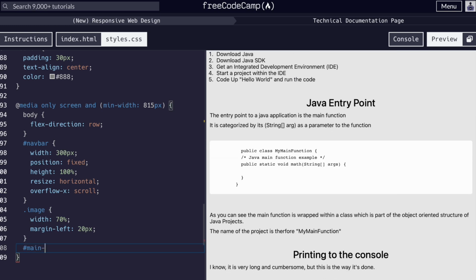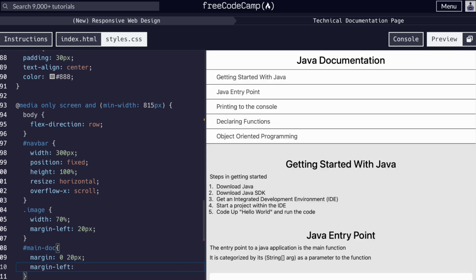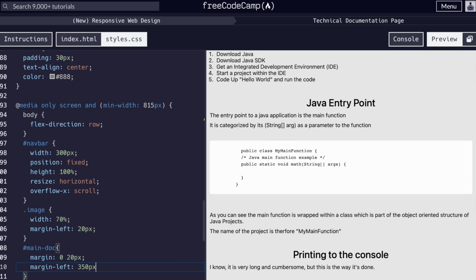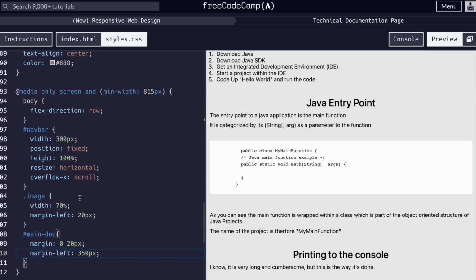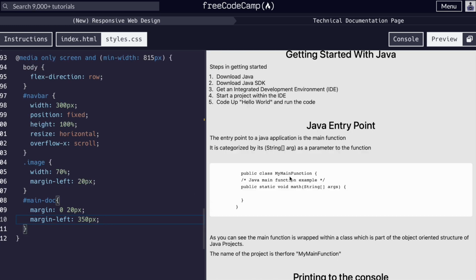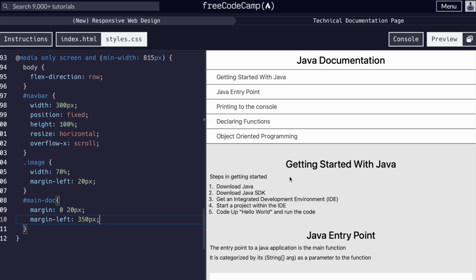The main doc, margin of 0 and 20 pixels, a margin left of 350 pixels. And I think that's all we're gonna need.